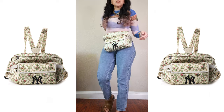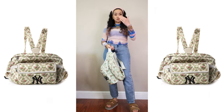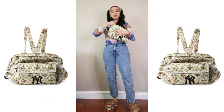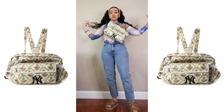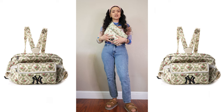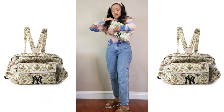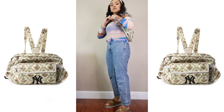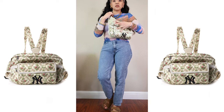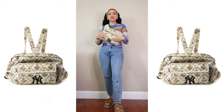I love it. I'm gonna keep it. Well, obviously I already took off the tags. If you want it like crossbody, you can. And I'll definitely wear it like this a lot, especially if I travel. Oh, and it's not so bulky like my evil twin. Evil twin seems a little bulkier. And then of course you could just put them back, which I don't advise, but if you're in a safe area, then yeah, but you want everything with you.